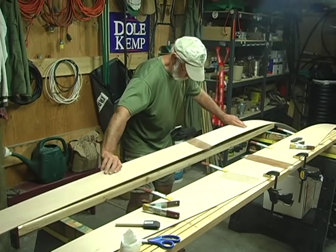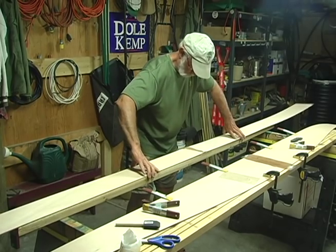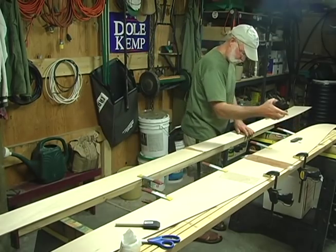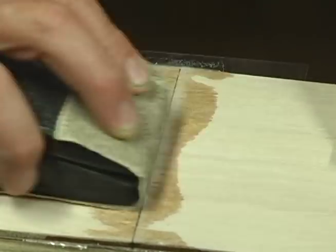Take each of the planks you have just finished and turn them over carefully. Spread your arms wide and grasp the panel in the middle. Turn it so that the ends of the panel are supported by resting on the floor as you rotate the middle of the panel. Sand the epoxy that has run through the seam flat. Glass tape this side just as you did the other side, and allow to harden.